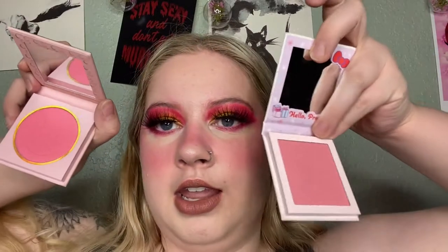These ColourPop ones are Sailor Moon and Hello Kitty collection — I'm gonna keep both just because the collector in me wants them. The Shop Miss A Perfect Blush in Wispy — I have not touched it in months, so I'm going to declutter. The Essence Blush Lighter in Coral Sunset — I absolutely adore this; it's a highlighter and blush in one. All right, I decluttered more blushes than I thought — five blushes are going to be decluttered.